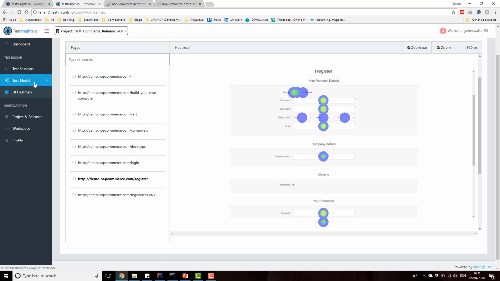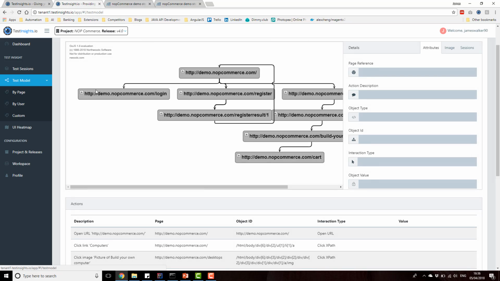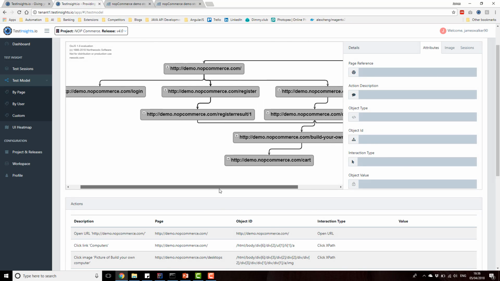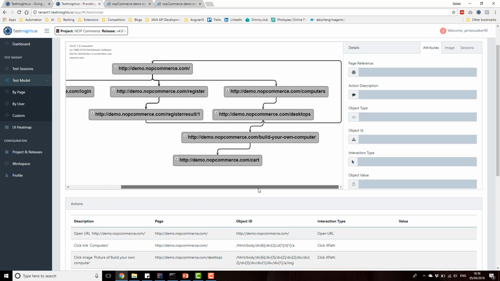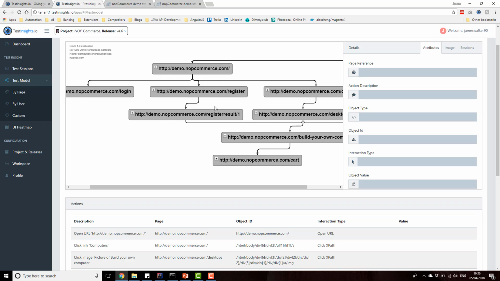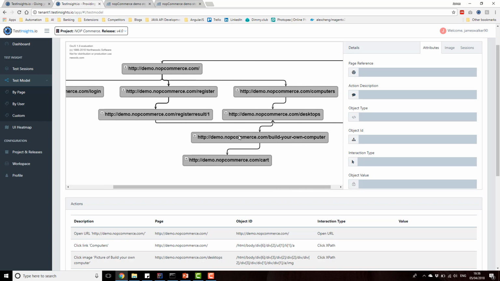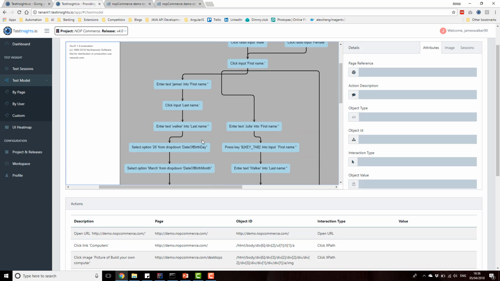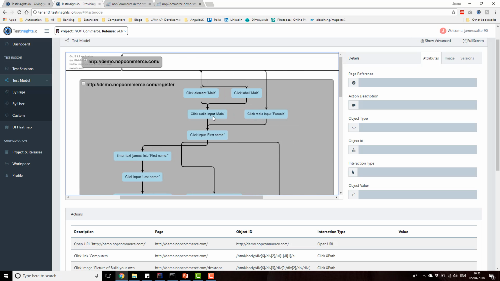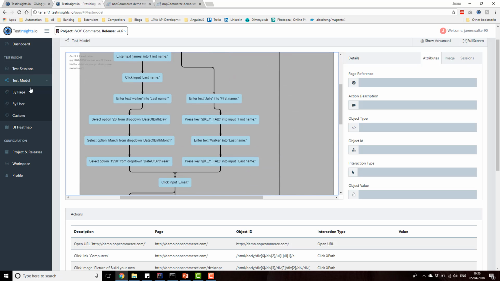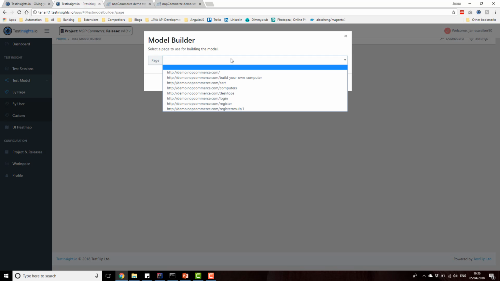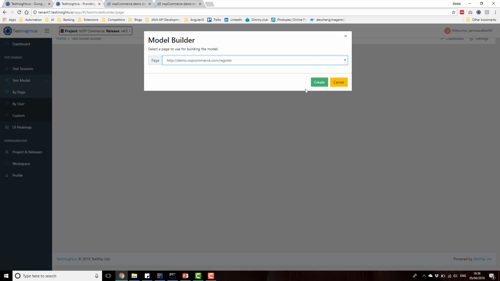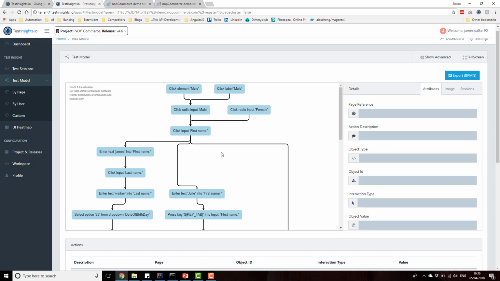elements interacted with. Now, if I go over to our test model screen, what you'll see is that as we've gone through, we've built up this big graph of how we've interacted with the system. So you'll see here all the various pages which have gone through with our tests. And if I expand these, like the registration, for instance, you'll see all of the sub logic that has been covered through this test scenarios. So as I say, we're going to focus on the registration screen. So I'm going to go over and just show the graph that's been created for our registration.